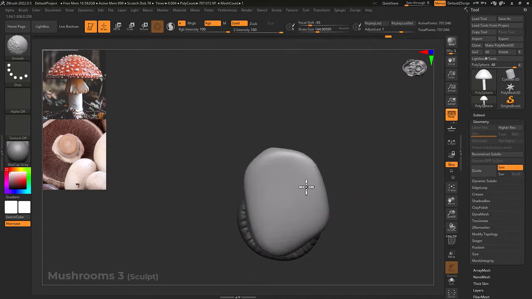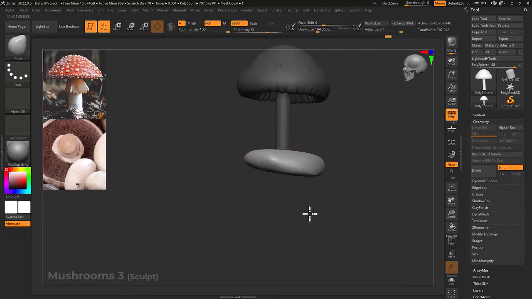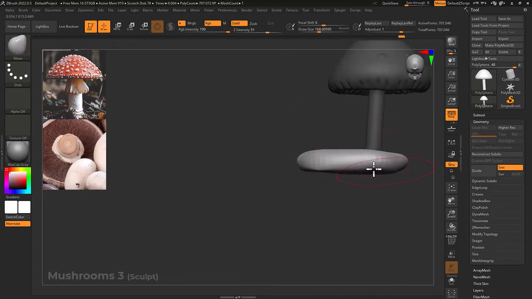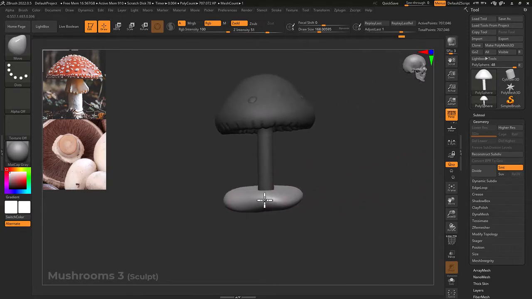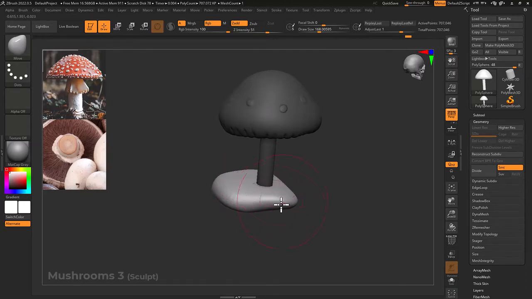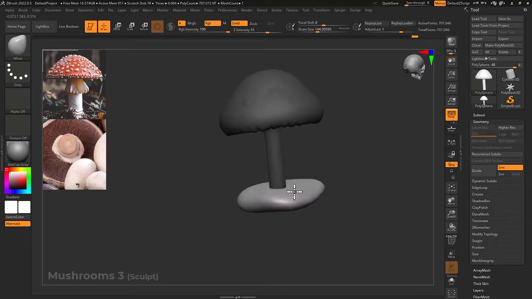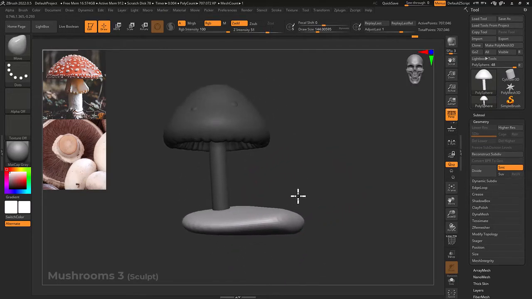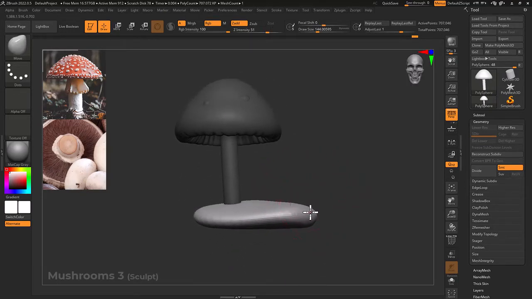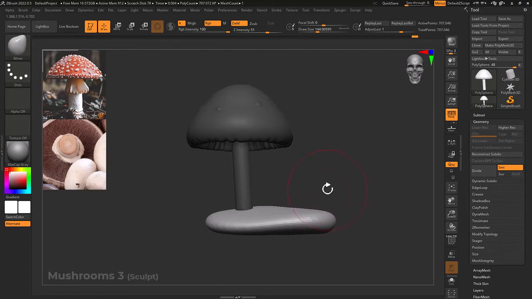And I'll hit it with a little bit of smoothing, holding the shift key there, and back to just trying to shape this up. And I'm just embracing the whole organic vibe of it all. Just imagine it being a lump of dirt that we probably pulled out of the ground with some mushrooms attached.